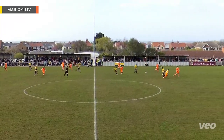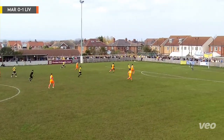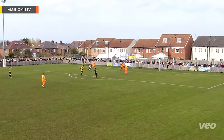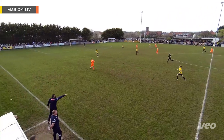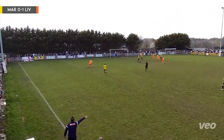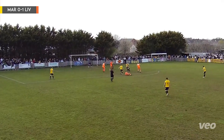Into Boys. Boys heads it down into Wheatley. Wheatley plays a ball over the top, and that's Adam Boys with the shot, and that's gone. And that is a great touch from Nicky Walker, who's put Liversedge on the counter attack. It's 4v4 here. Ben Atkinson in the centre, hoping to receive the ball, and Nicky Walker looks like he's going to play it into Ben Atkinson.